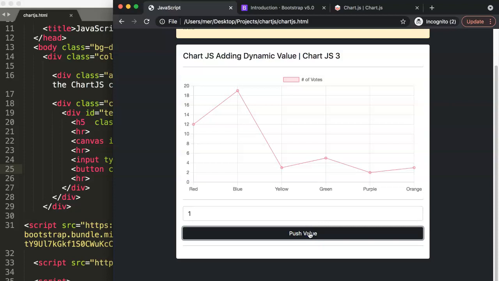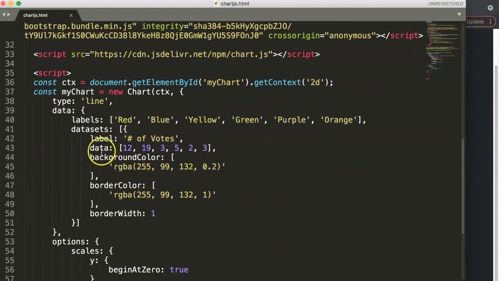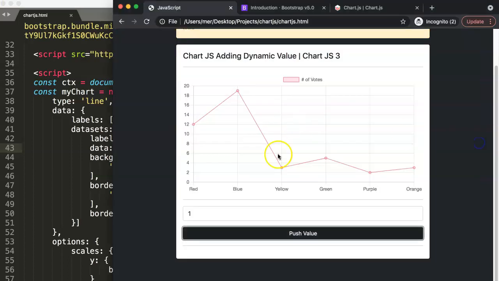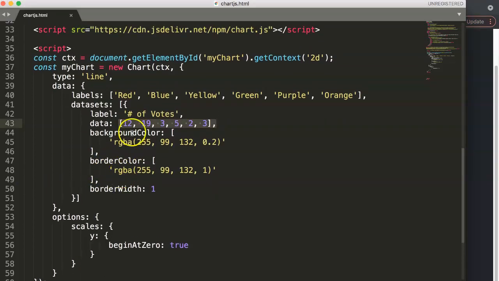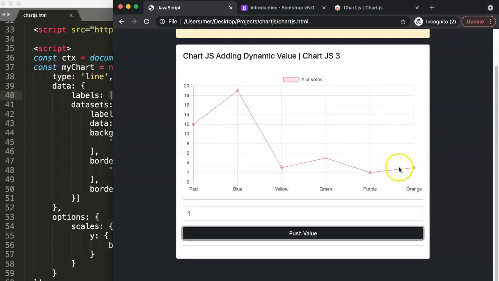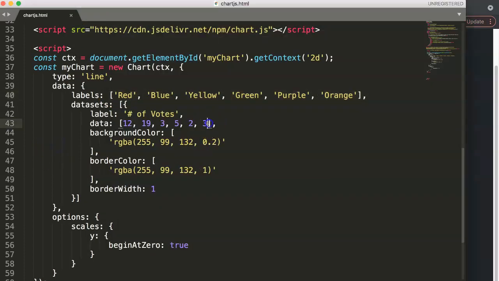And the reason why it's called push is because we're working with an array. In ChartJS, we work with arrays. You can see here, this is currently our data array. And what we want to do is push the value in. Every time we push a value, it starts to add up in here. So let's start with that, and probably we have to maybe add up some labels as well, because it will eventually create conflict if we don't have any values. So let me show you what I'm talking about.